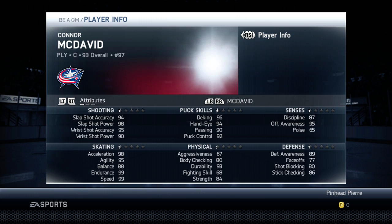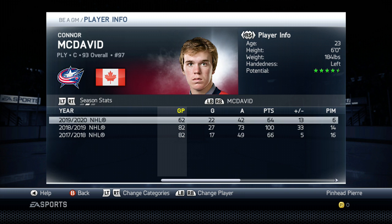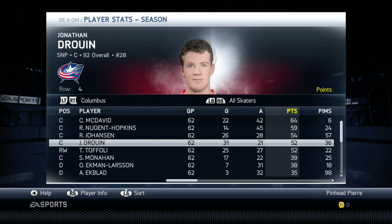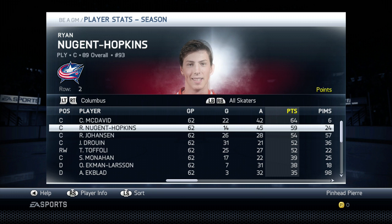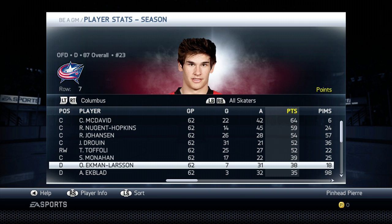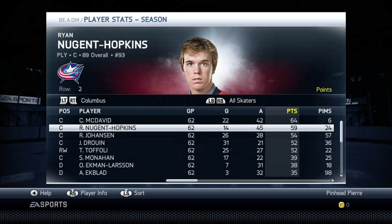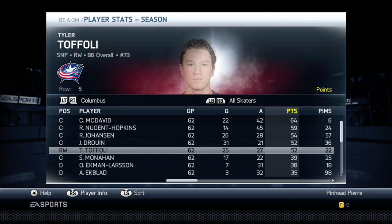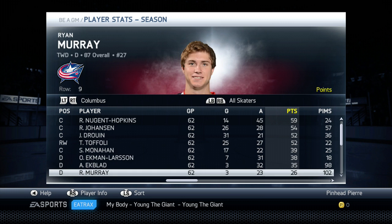People always complain in their GM modes that Connor McDavid is not going to get another 100-point season. That's bullshit. That sucks, right? He's not performing. But look at this. His point totals are down because look at this spread out scoring. And look how good it is. 20 goals. 60 points. Almost 30 goals. 30 goals. 25 goals. Almost 20 goals, right? Spread out scoring. Ekman-Larsson, Ekblad as well. The spread out scoring is what I like to have in my GM modes, because then when you go into the playoffs, the sim just works better for you because you have more distribution of scoring and you're not relying on a few players on the top lines to get it done, right?